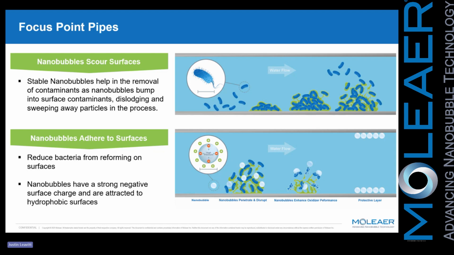If we go back to the biofilm life cycle, we have the early free-swimming microorganisms. We have the pre-attachment or early attachment stages, where oxidizers can be effective. Then we have the growth and dispersal stages. It's very difficult to have effective oxidation during those stages due to the EPS matrix. But again, the nanobubbles help manage those later stages by removing the EPS matrix and also preventing the reattachment of the dispersal of biofilm.